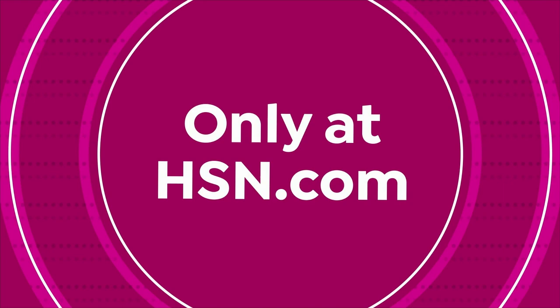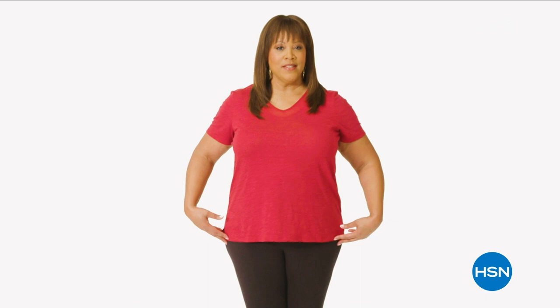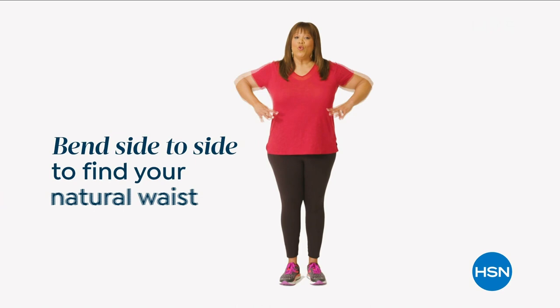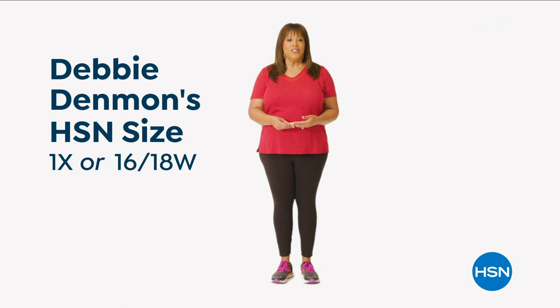To find your perfect fit at HSN, start by taking accurate body measurements wearing fitted clothing. There are three points of measure: your bust, your waist, and your hips. For the bust, bring the tape measure up and around to the fullest part — snug but not tight. For your natural waist, bend side to side and measure where your body naturally creases. For hips, measure around the fullest part of your bottom and around the hip. Now you can find your perfect fit at HSN.